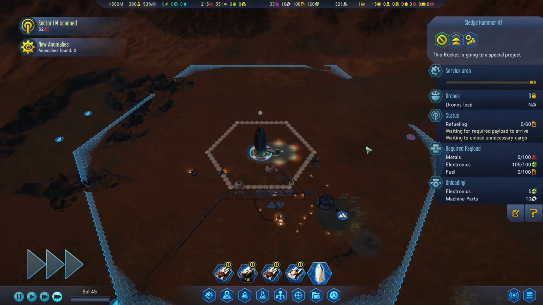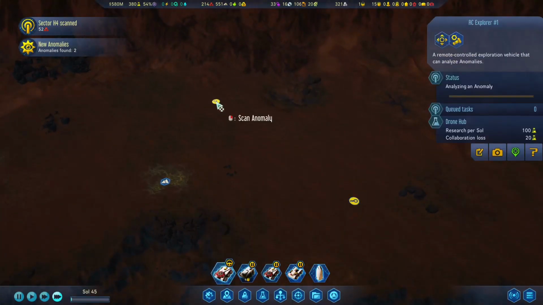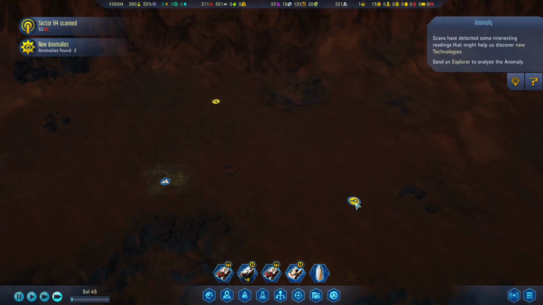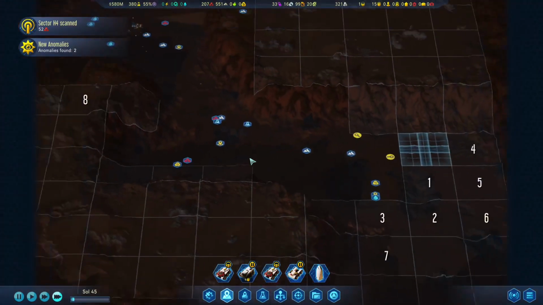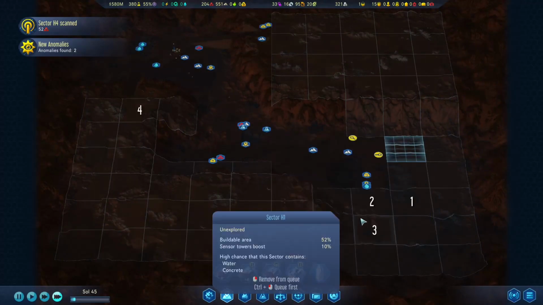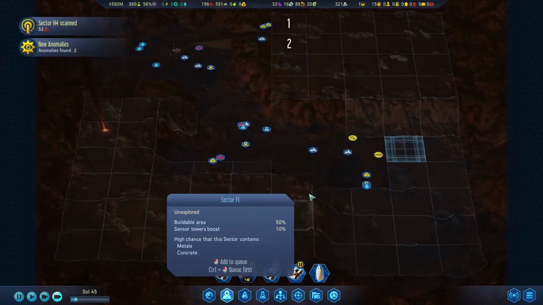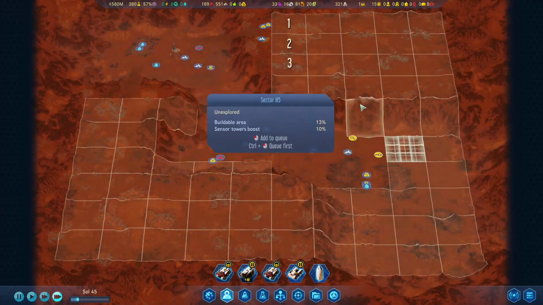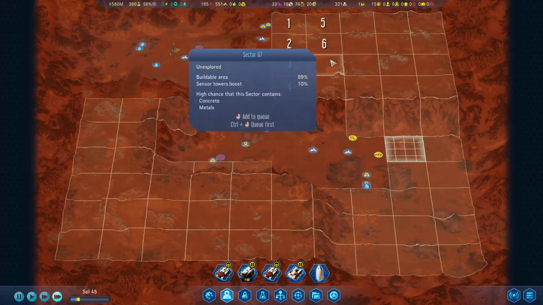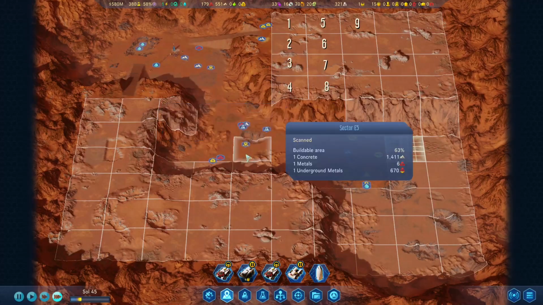The electronics parts. Sector scanned. And we have new anomalies. So let's scan them. And also with scanning, I will start. Meteor incoming. Okay, don't scare me, please. So I decided to scan this upper section because that's where we start building our colony.